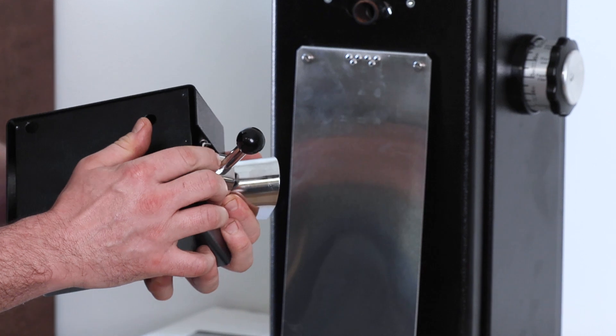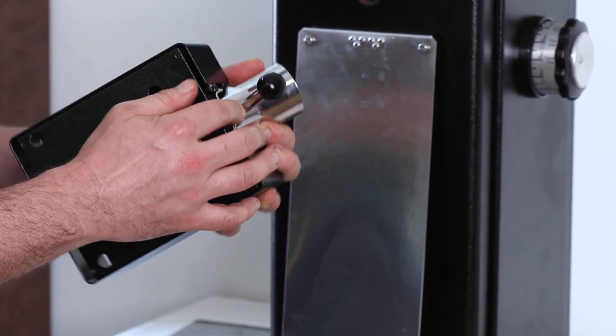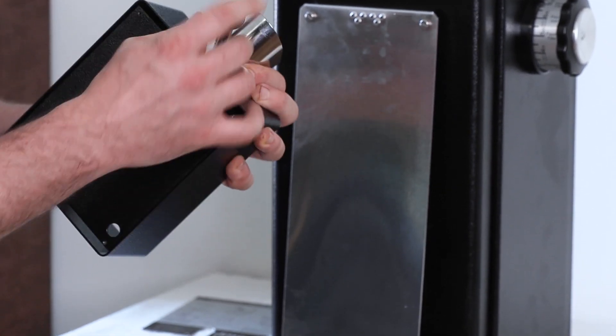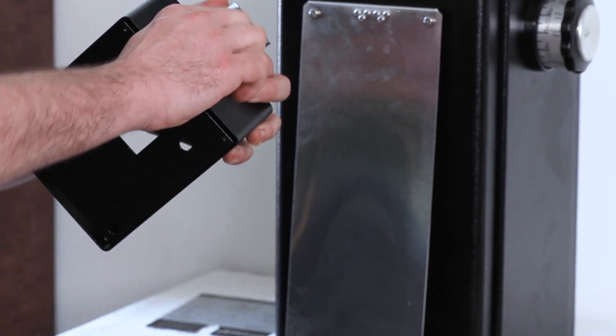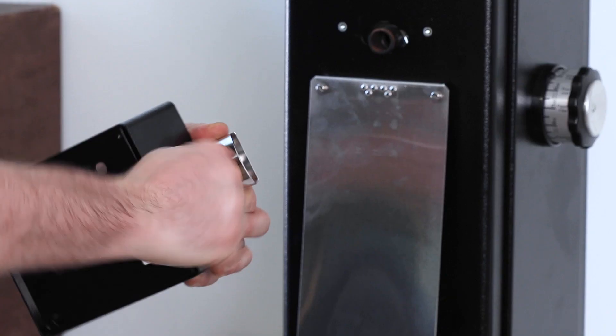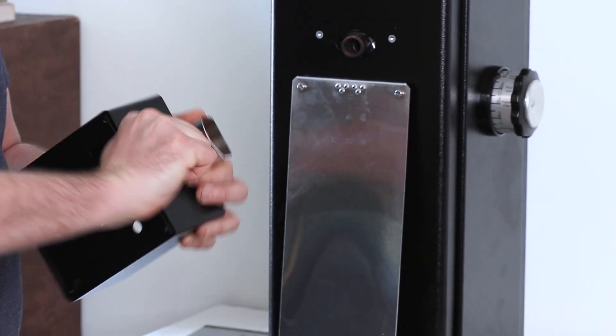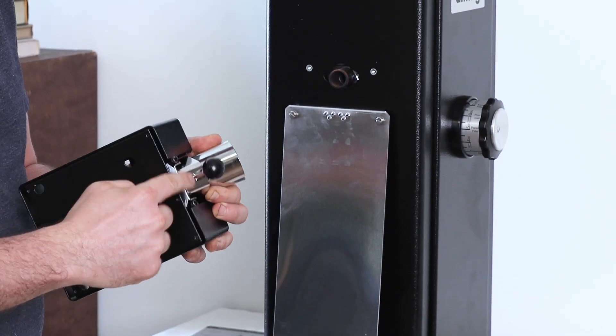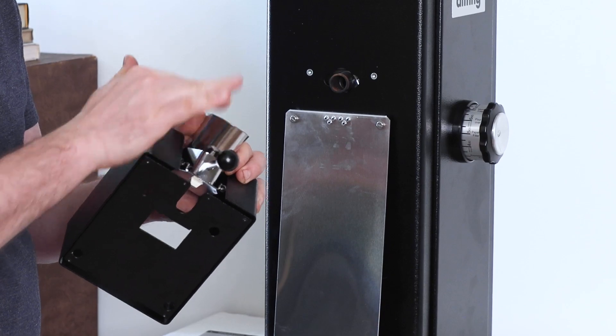And then lastly, I'm going to check the handle here on the discharge tube, make sure it's structurally sound. These will break after a while. The ball at the end is replaceable, but the handle itself is part of this discharge tube assembly. So if it breaks here, you will have to replace the whole assembly.